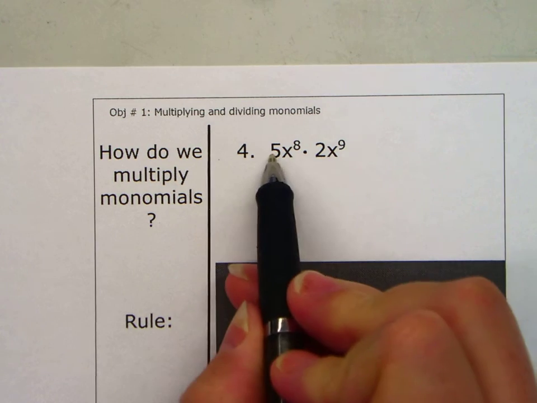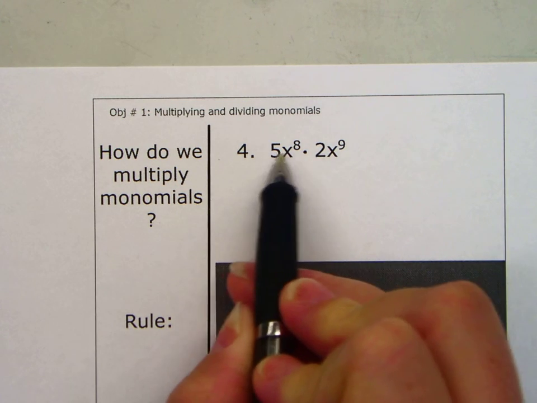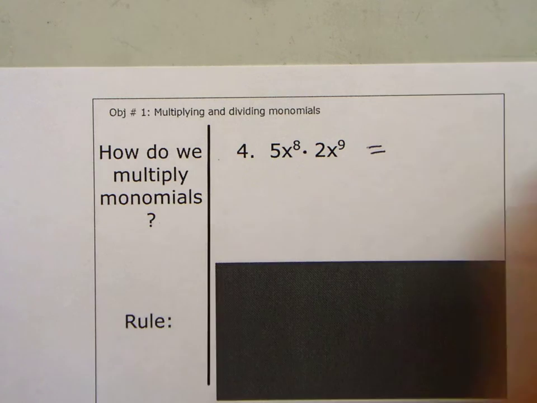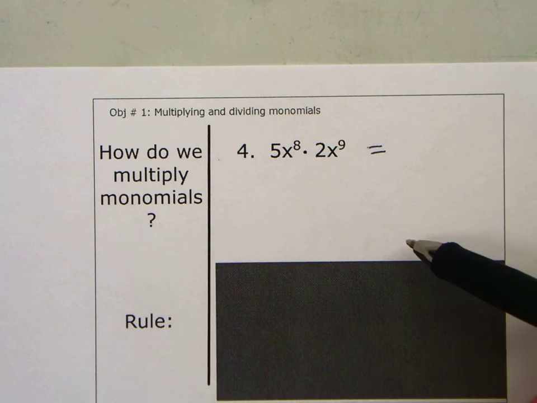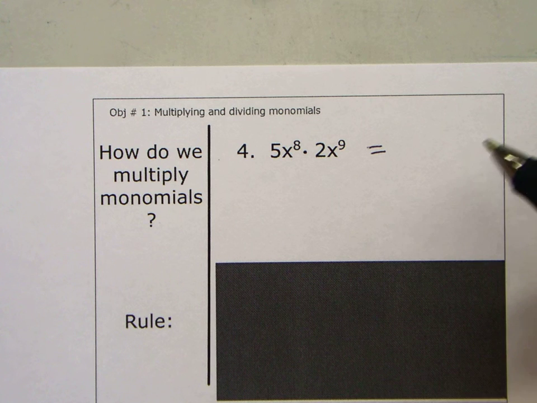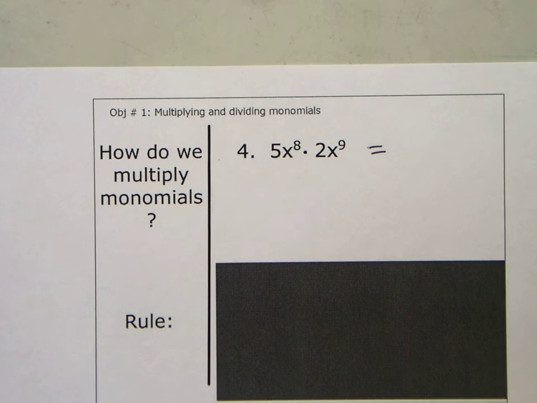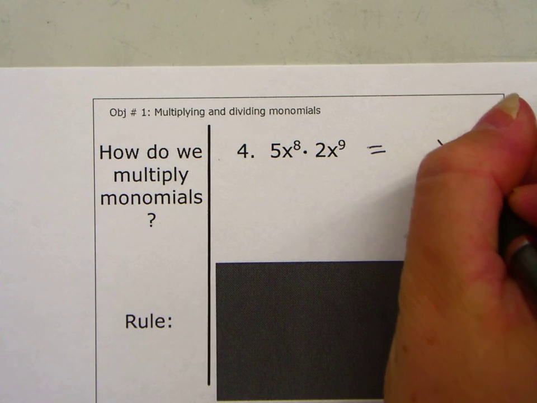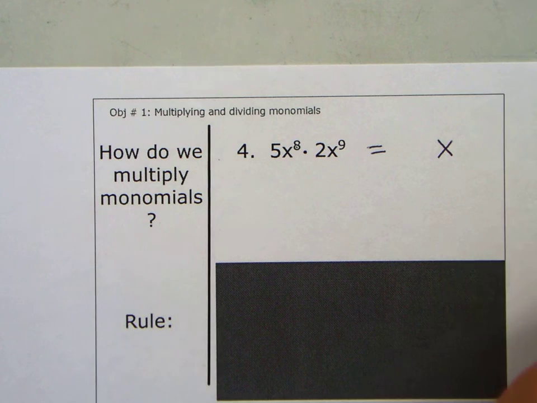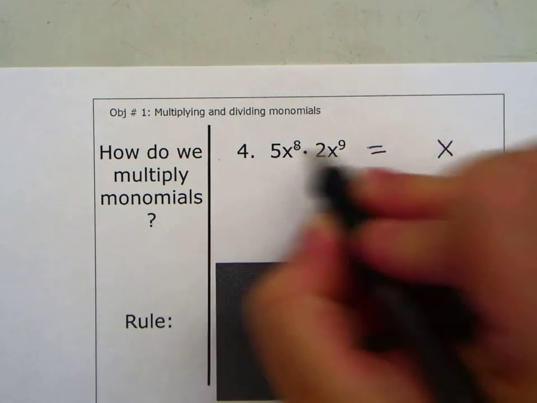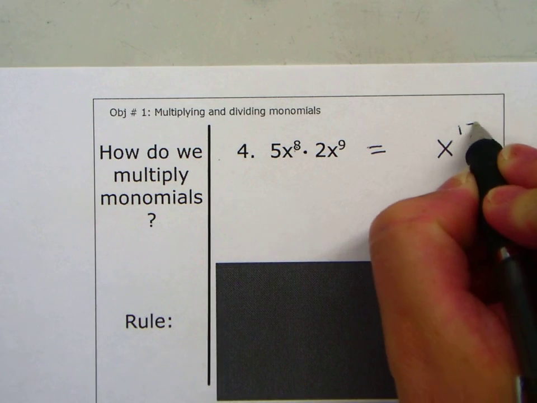All right. So now we have some coefficients in there. So we don't want to write out x to the 8th 8 times, x to the 9th 9 times. That's super annoying and just way too much work. So what did we do in that last one? We had 3 and 5, and we got 8. So in this one, we have 8 x's, 9 x's. How many x's total? 8 plus 9 is 17.